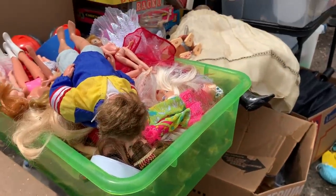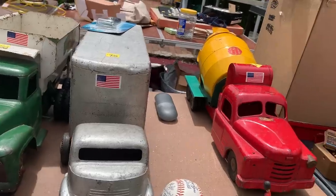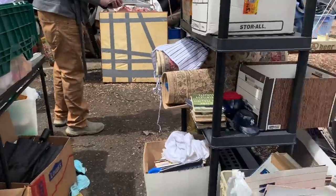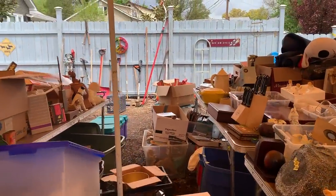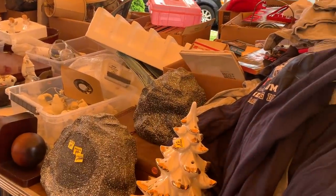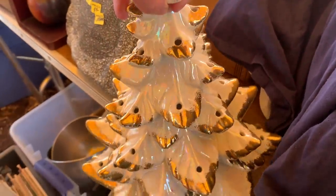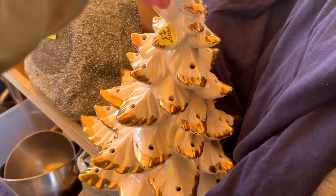We never went to any estate sales done by this company before, and I don't know if it's a common practice for them to have things outside under a tent, or if this was just this situation, but there was an entire tent full of stuff outside. You could have an estate sale of just the stuff that was outside underneath this tent. I think a lot of this was taken from the garage of the sale, because you'll see later on I do go into the garage and there was a lot of stuff in there.